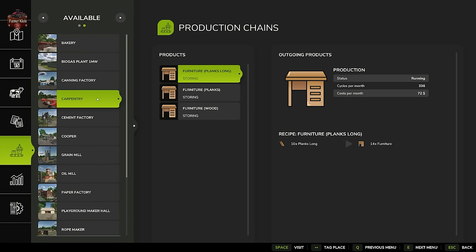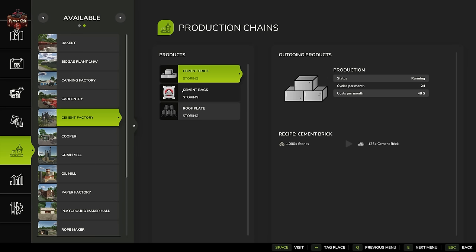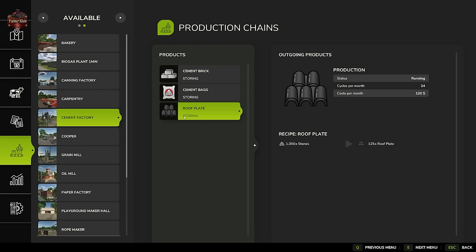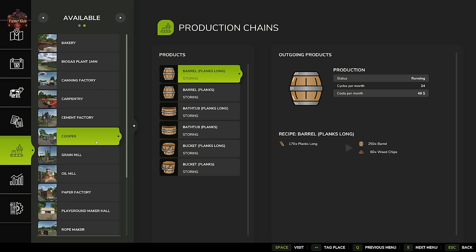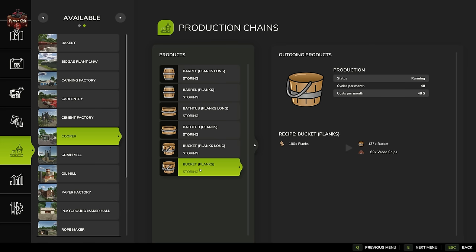We have our carpentry, which is going to take planks and make furniture, or long planks and make furniture, or just wood and manufacture furniture. Notice that we don't appear to have sawdust or wood chips as an output anymore. Our cement factory is going to take stones and make cement brick, cement bag, or roof plate. Our cooper is going to make barrels from long planks, regular planks, bathtubs from long planks, or regular planks, buckets from long planks, or buckets from regular planks, and it is then going to also produce wood chips.